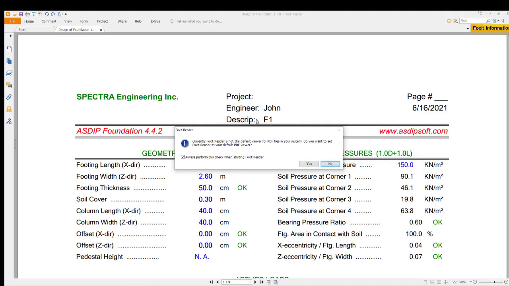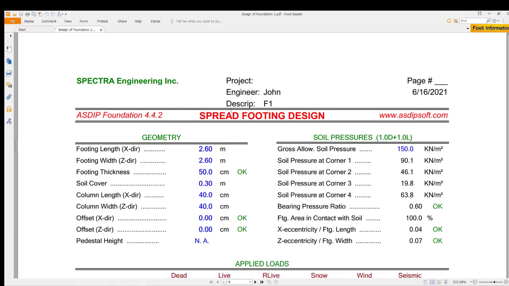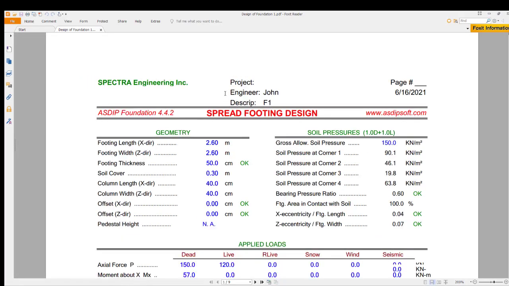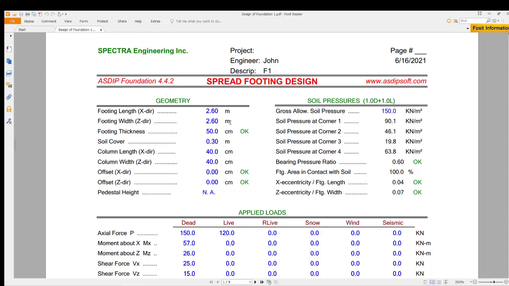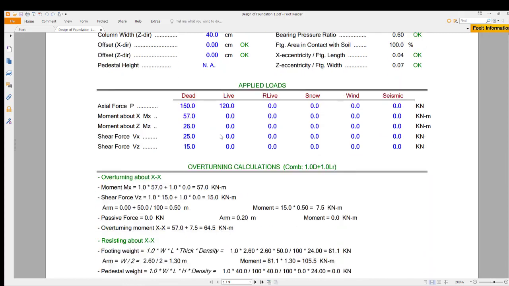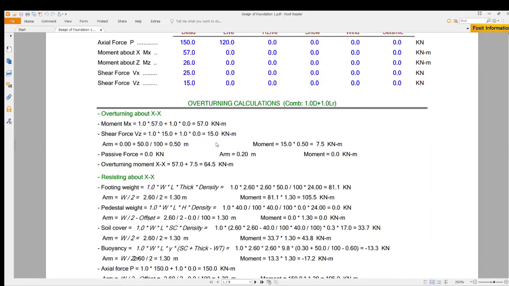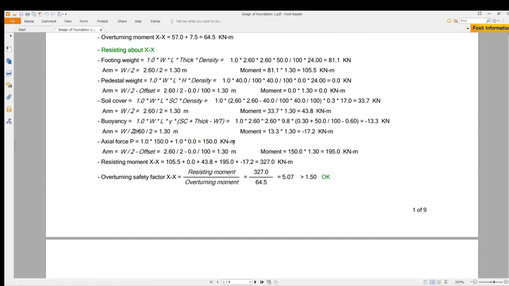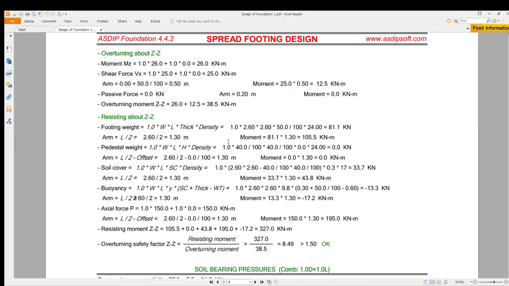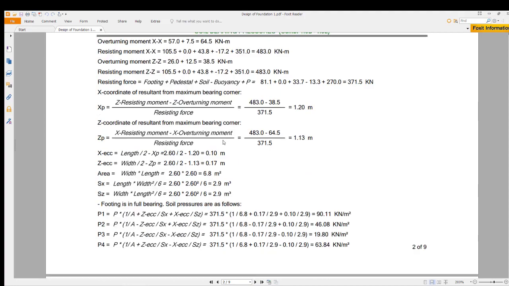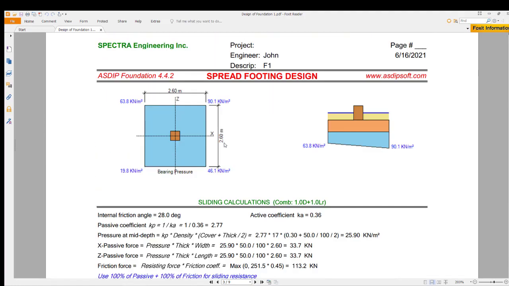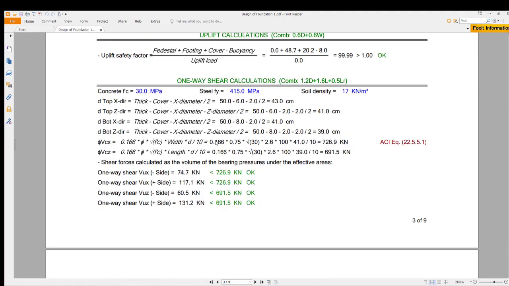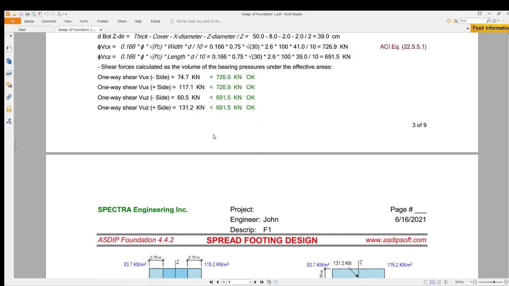Here it is completed. So the project's name, engineers, and also the dates, everything. So the geometries. The result is very comprehensive, and you can understand each step when you design a foundation, and also the drawing. So this is very quick, effective and reliable.